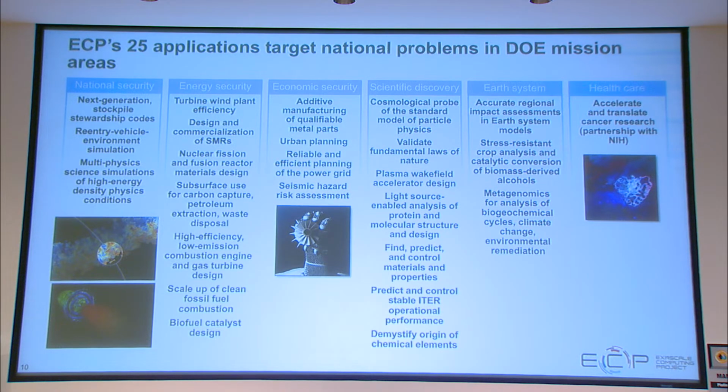So we've got energy security, which is looking at a variety of different kinds of energy and how that can play a role in the systems that we have. So looking at wind plants. So how do you model a wind farm when you have 100 turbines on some topologically interesting domain? And what are the impacts of how those turbines are placed in terms of downwind utilization? That's a very large scale, again, multi-physics type application that requires not only modeling the turbines themselves and how they're bending and flexing in the wind, but then also the interaction of those turbines with each other.